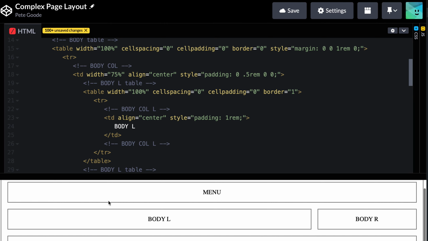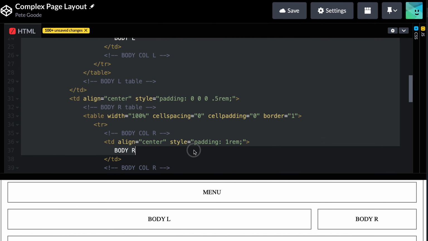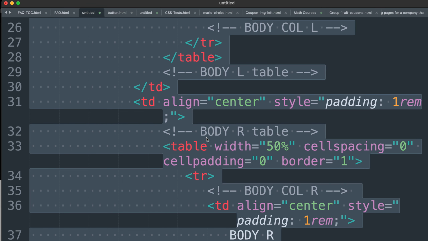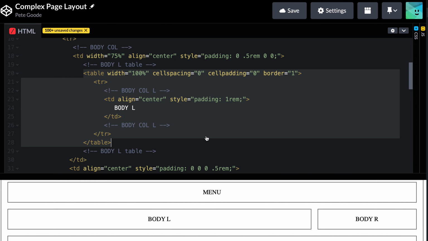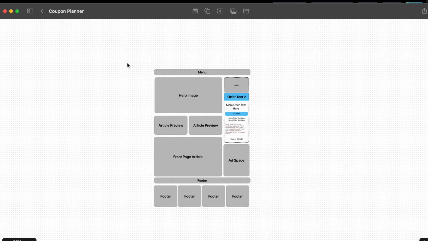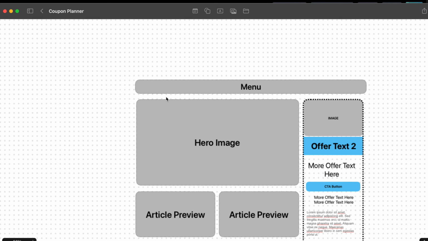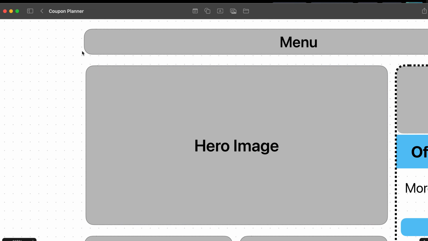Now that I've got that, anything inside of this table is going to fill 100% of that space. All right, what do we have in that space? Now remember, this is going edge to edge for the most part. So roughly we've got this edge and that edge lined up.